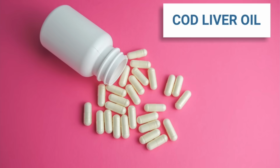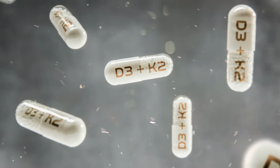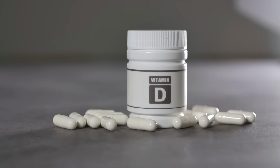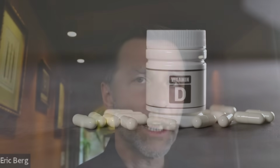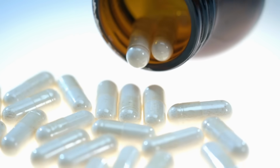And also cod liver oil is another great thing, especially for children growing up. A woman who is lactating, a child who is growing up should have on a regular basis high quality cheese, unless there's some allergy, and high quality butter and cod liver oil. And not only will that help them avoid getting braces, but it's going to improve their entire health. And if you're taking vitamin D, always make sure you take vitamin K2 with it because they work hand in hand. Sometimes people are concerned with the toxicity of vitamin D, but if you take vitamin K2 and magnesium, you can greatly offset the toxicity that could potentially occur if you're taking massive amounts for many, many months.